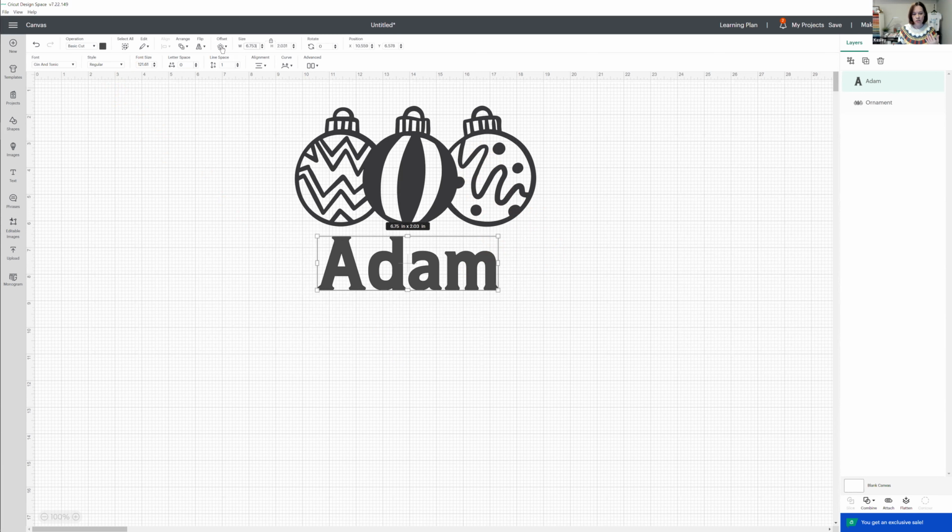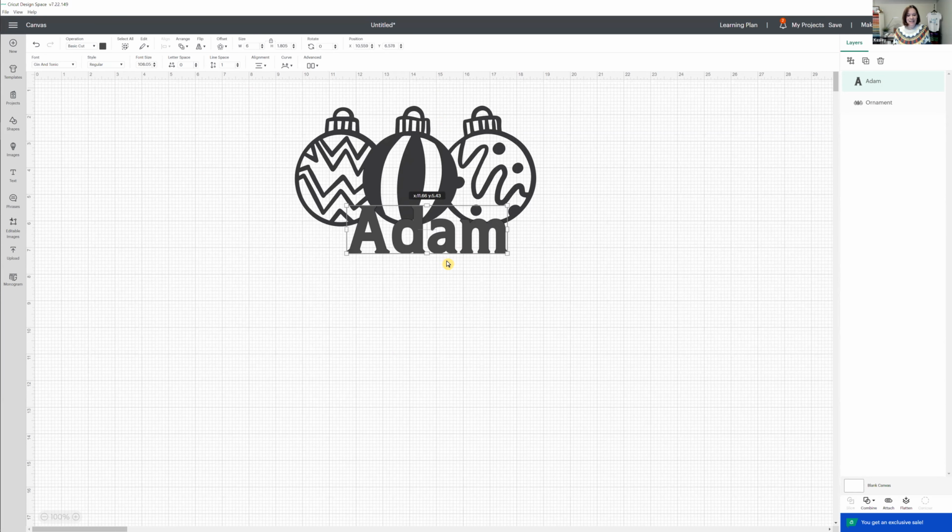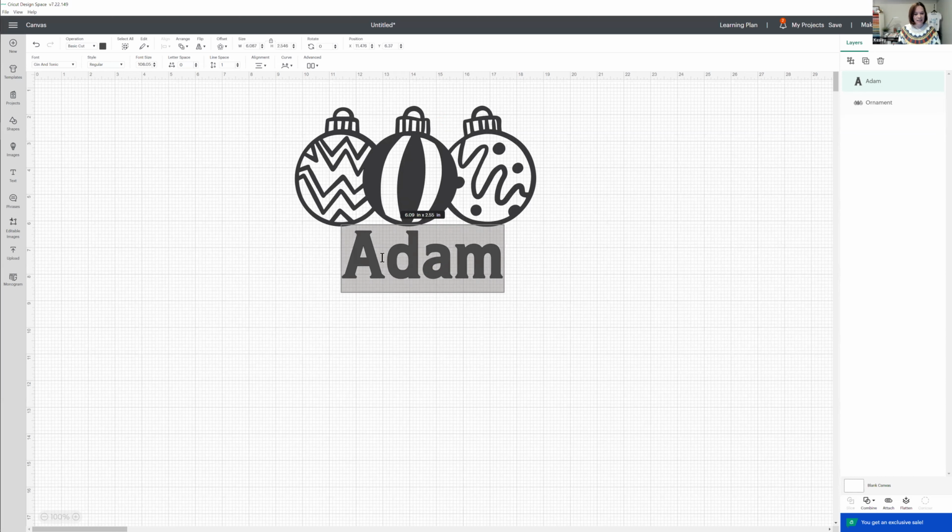So when you do your name on your design, it could be above your design, it could be below your design. If you don't like the angles of that A, for example, you could go with a lowercase letter, but I kind of like on this one the angles of it because it goes with the angles here. And then my curves on my M go with the curves here. So I'm going to leave it like that. And I like it a little bit smaller.